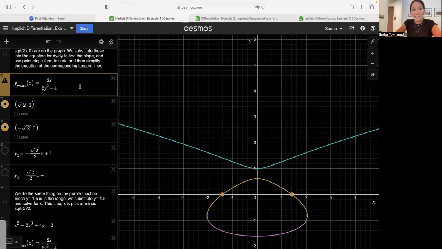And you'd say, how do you find the second derivative? Well, you just take the derivative of the first derivative. It's actually relatively simple to do. So we're going to do that on paper.